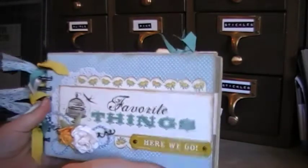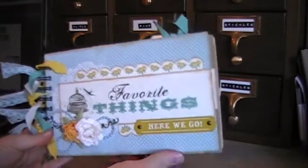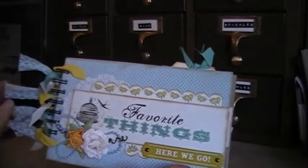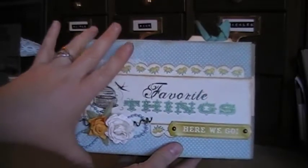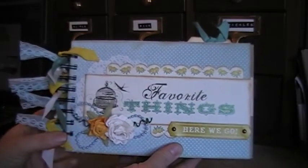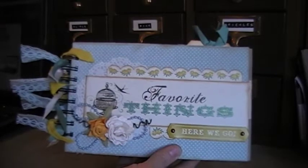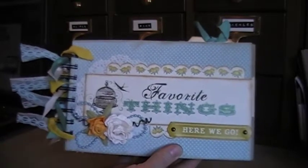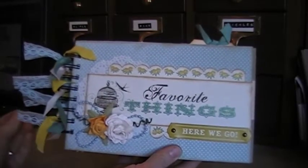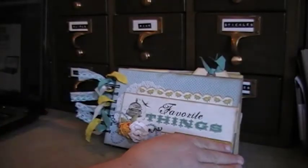This album I made is about 5x8 — I think it was 8x10, and then I cut it in half to make more pages, so that was the size it was originally. So it's 5x8. And I got this new paper line, let me grab it really quick for you so I can show you what it looks like.